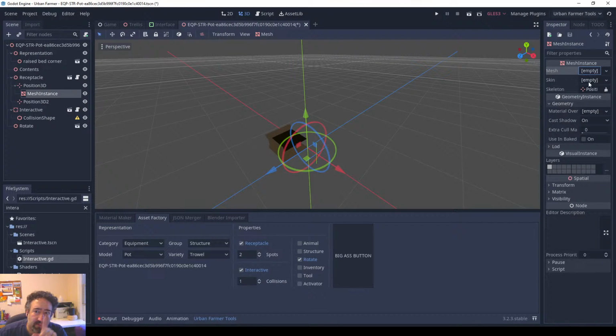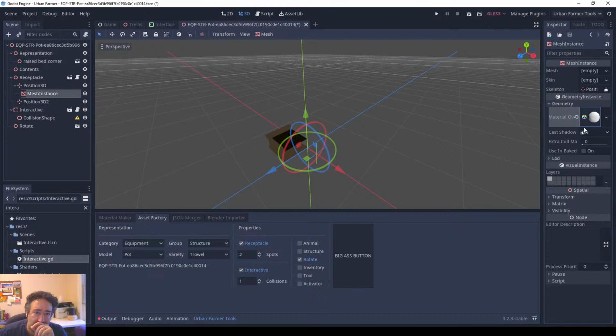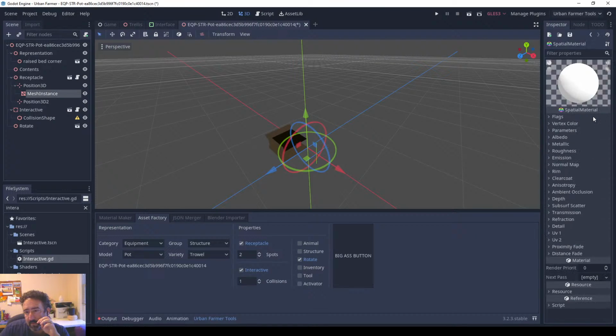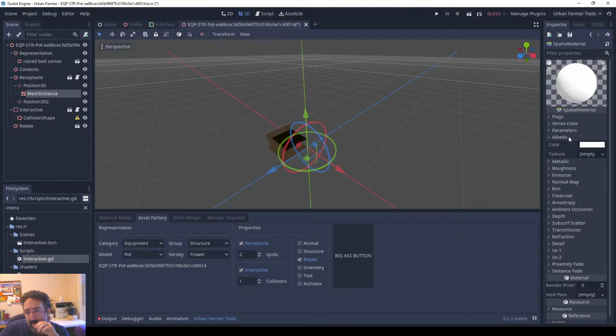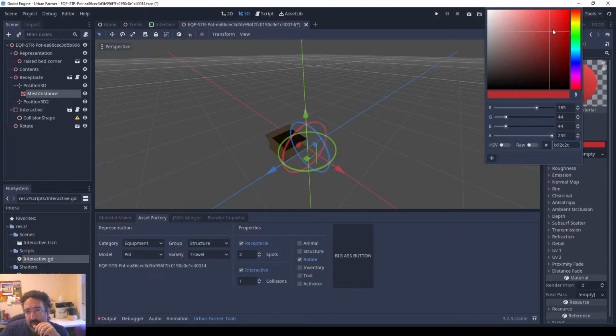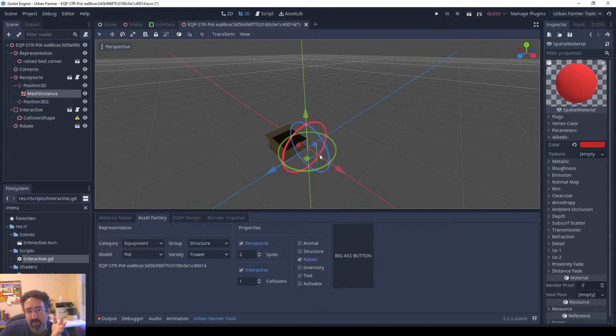Okay, it has no geometry from the mesh, but when I override the material with this, and I create, here's the problem. How is it gonna know its own size? Here's some albedo, right? What is going to be red?